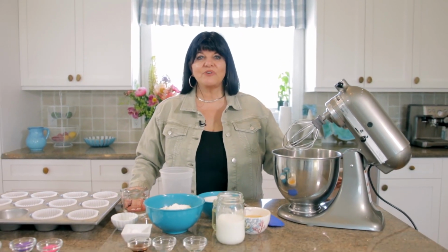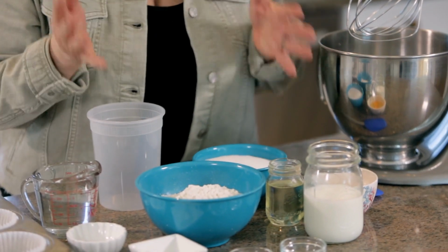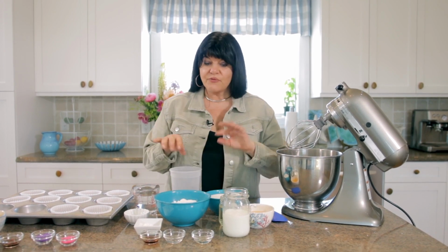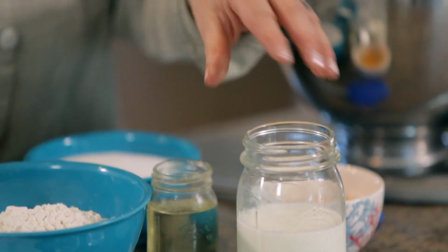We're ready for our dessert, which is our Lavender-Rose Essence Cupcakes. So let me talk a little bit about ingredients here. We have our dry ingredients for the cupcake mix, and that's our flour. We have some baking powder, salt. We have our sugar. And for our wet ingredients, we have eggs, vegetable oil, and we have our milk.